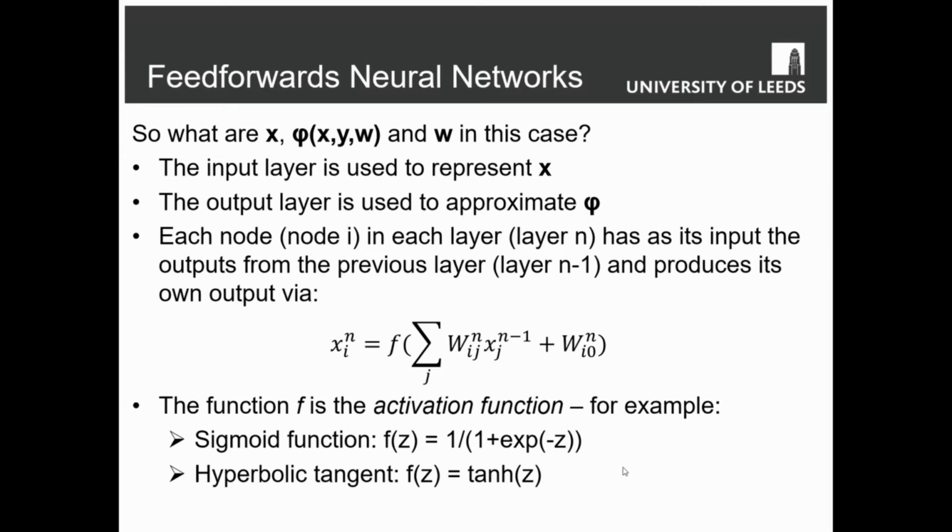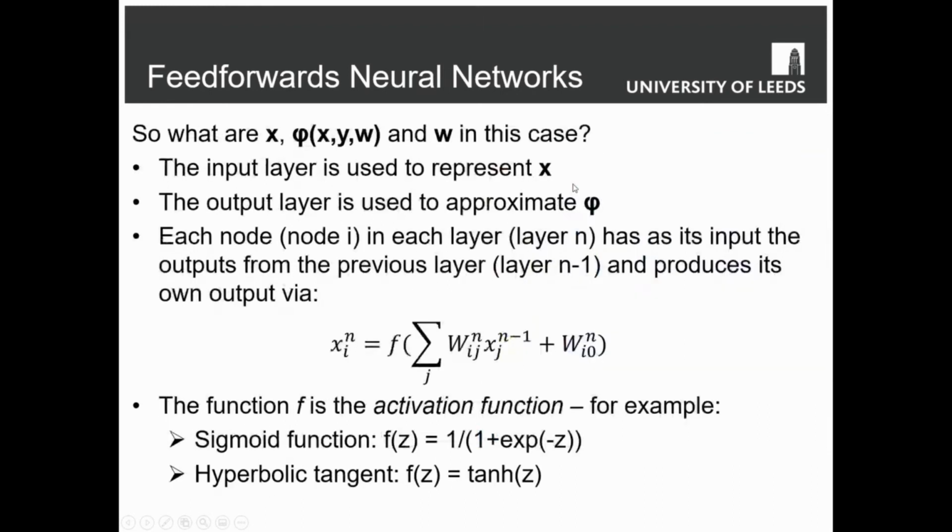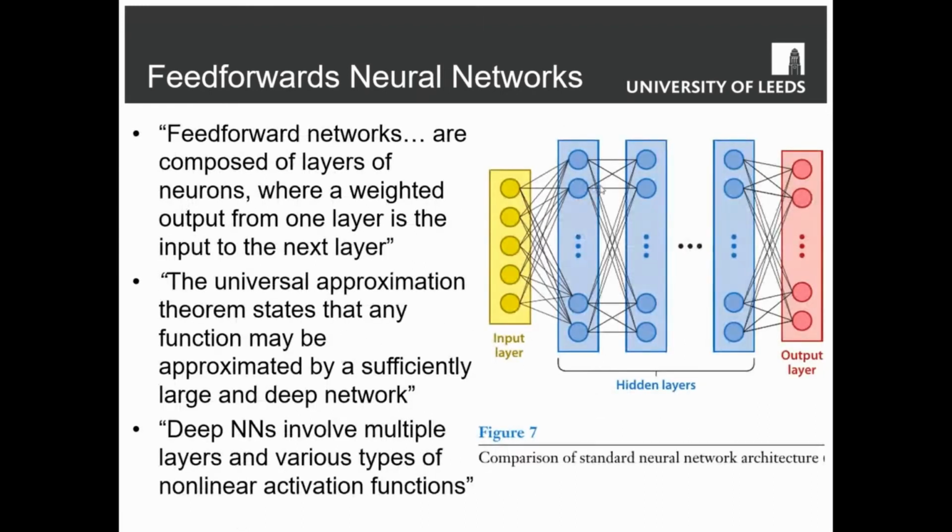Typical examples are the so-called sigmoid or hyperbolic tangent function. And there are reasons for that. The important thing to emphasize about both of these functions is that they're differentiable, and I'll come back to that later. So the idea is, at each node, we take a linear combination of all of the inputs, we apply the function f, the activation function, and it produces an output, which is then passed on to each of the nodes later at the next layer of the network. And this happens at each of these nodes.